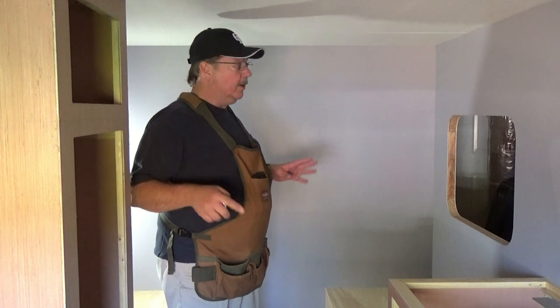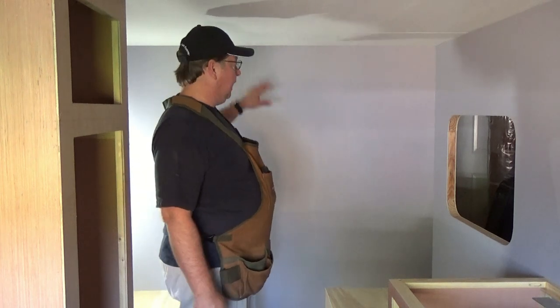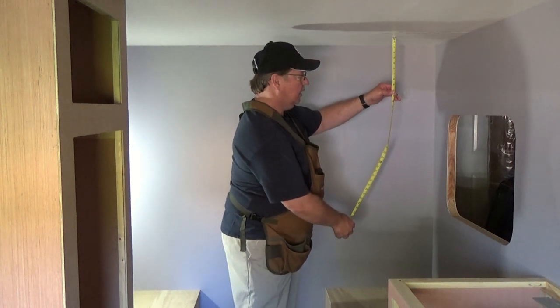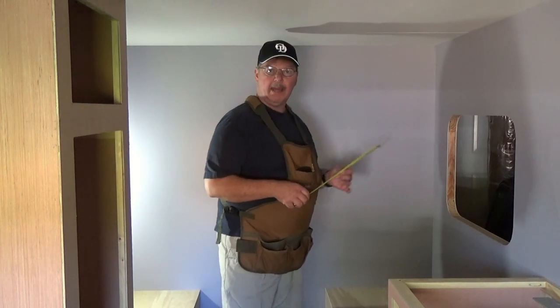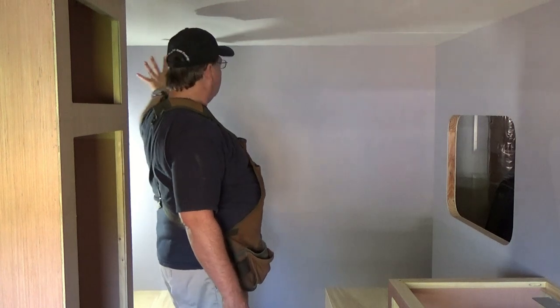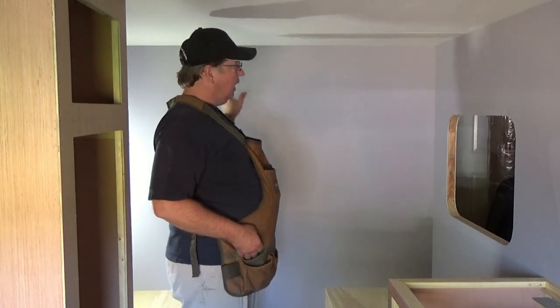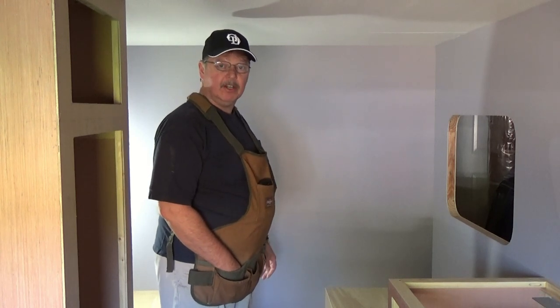So today we're going to start on the cabinets here in the back end. And I think the plan is we're just going to make them 12 by 12 cabinet, and we'll have three openings that we can lift, open, and store our things in.